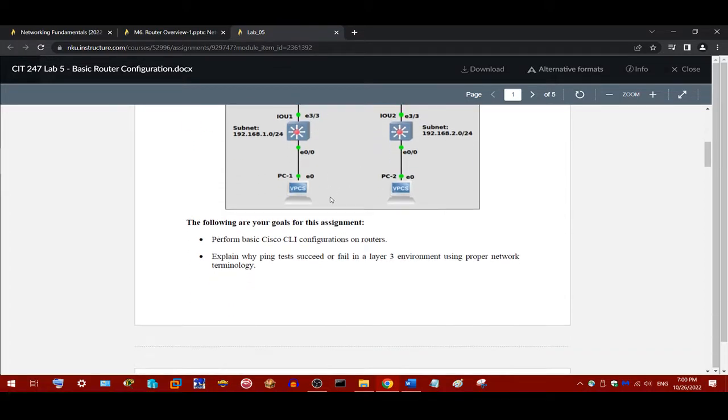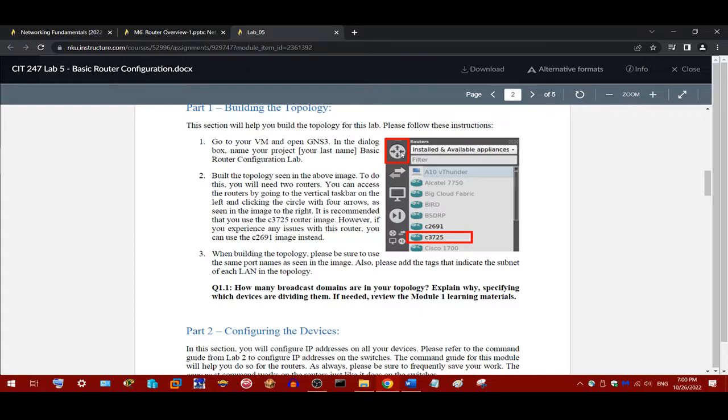But anyway, you'll be building this topology in GNS. To find routers, you'll have this little circle with 4 arrows on it. When you go into GNS, click that and you'll have this list of routers. Now there's 2. For this lab, however, it is recommended to use this one, the C3725. This recommendation is going to change between different labs. They each have their own features and quirks depending on the feature we're implementing. So whenever you're asked to put in a router, please pay very close attention to what the instructions say. Typically the topology-building instructions include a recommendation of which router to use.